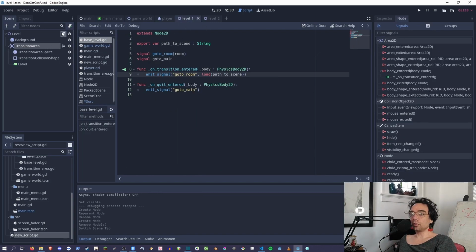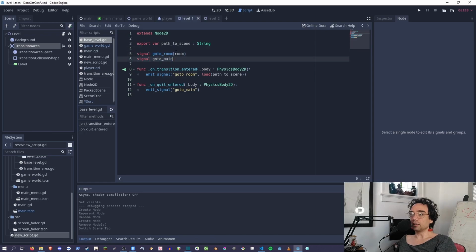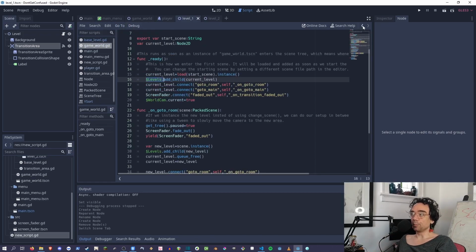It just has those two signals that we connected. In this case, we are loading the scene that we want to instance up here and passing the scene reference rather than passing a string and then loading it in the world script.